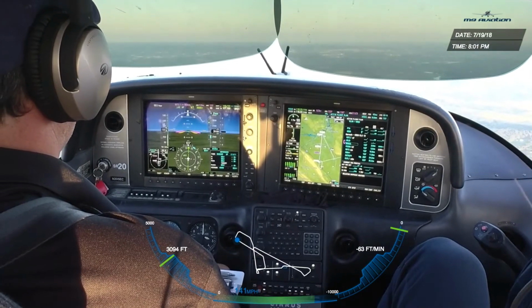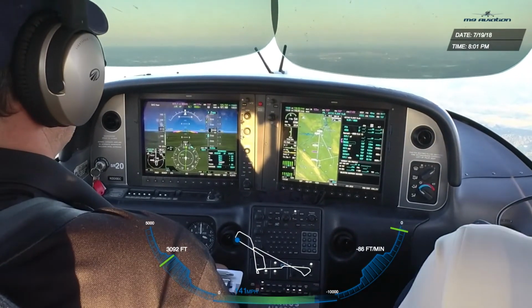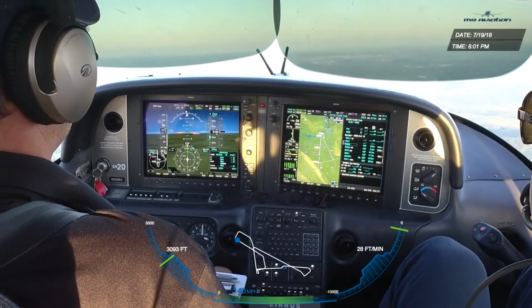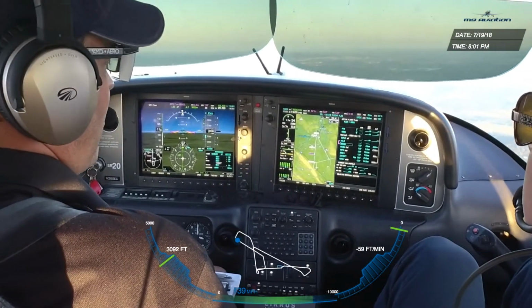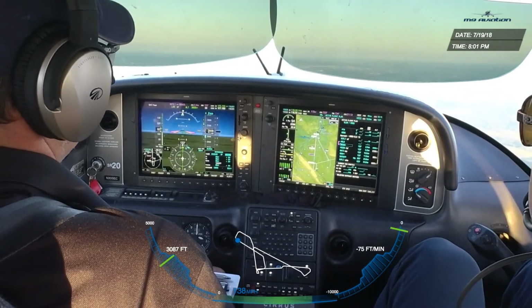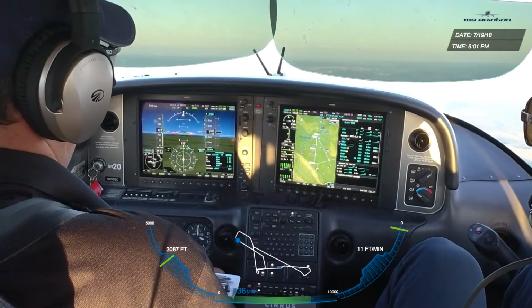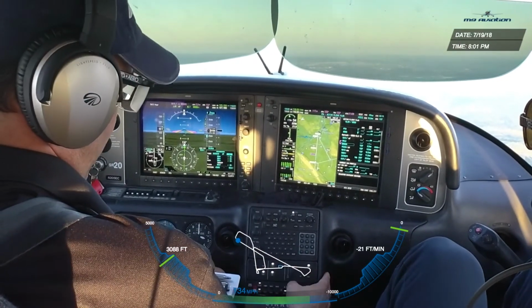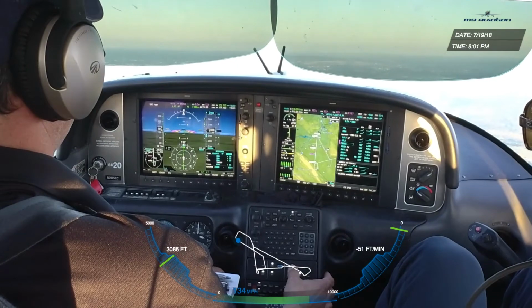About 55 without flaps. It'll be a short distance down, 2900. 2.7 from Bragg. Right, and you set 2900, but remember, if you're going to do something, do it all at once, right? So you set 2900, but we're still at 3000, so you actually have to turn vertical speed on. There you go.